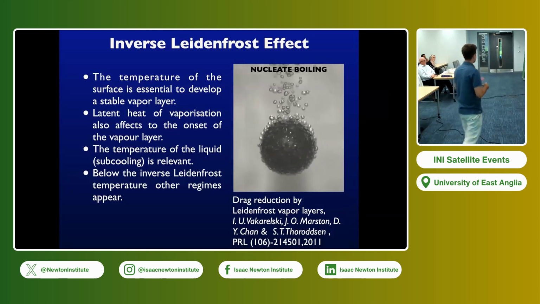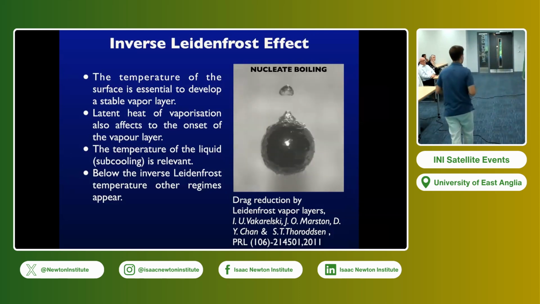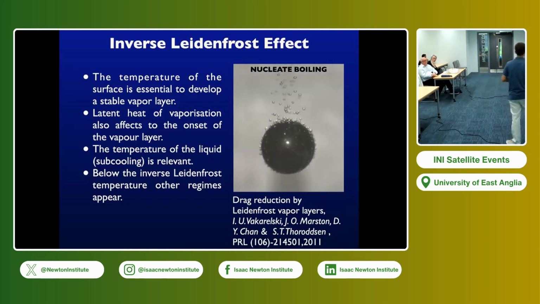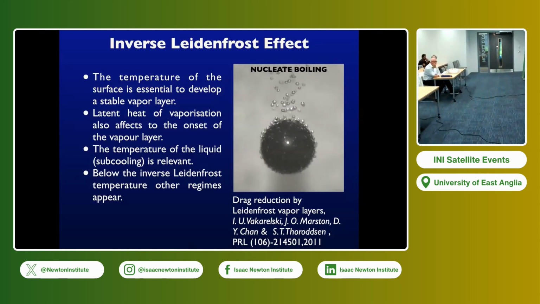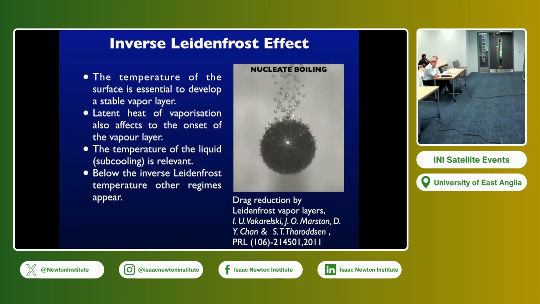There is another parameter which is relevant for this problem, which is the degree of subcooling of the liquid. The degree of subcooling is basically measured as the difference between the temperature of the liquid and the saturation temperature, or the boiling temperature. So the closer the temperature of the liquid is to the boiling point, the more of the heat flux coming from the hot body will be used to vaporize the liquid instead of heating it up.